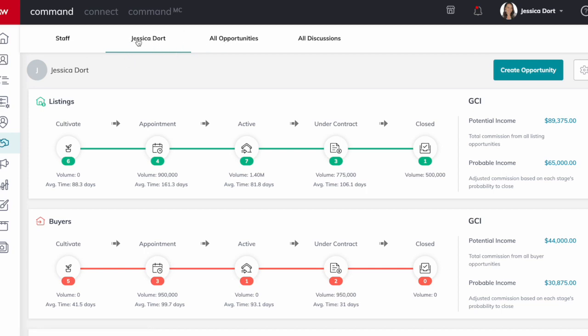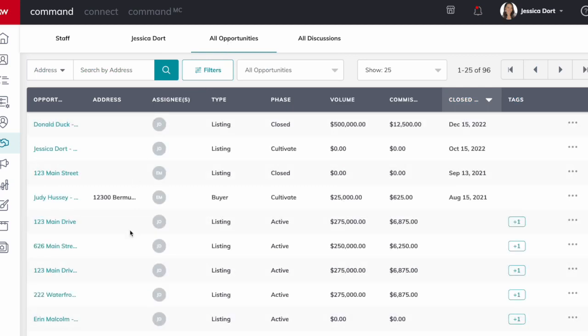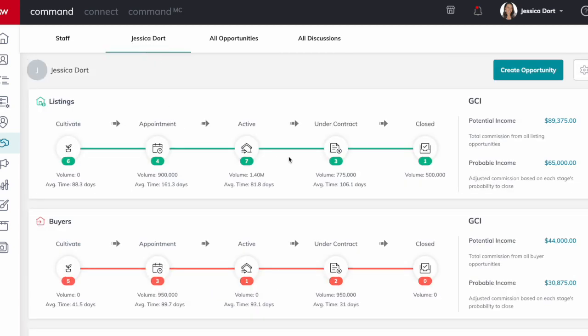This one with your name on it is the pipeline view of all of your transactions. And so it looks like this. And then the All Opportunities button will bring you to a list view of your opportunities. So just two different ways to see it, however works better for your brain. But I find the one with your name is just a lot more visual. So as we go down on the page, of course, we have our Create Opportunity button here at the top when we actually need to create the transaction, and I am going to run through the process of doing that.